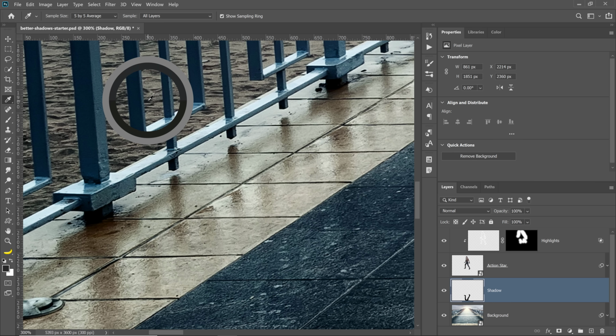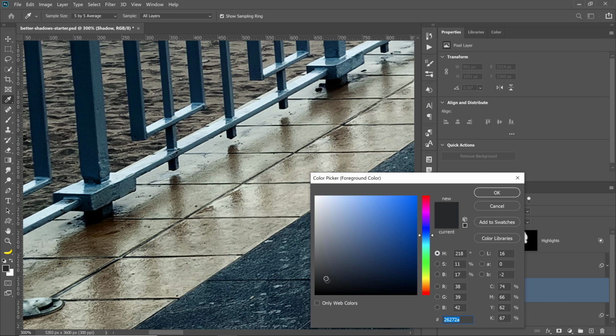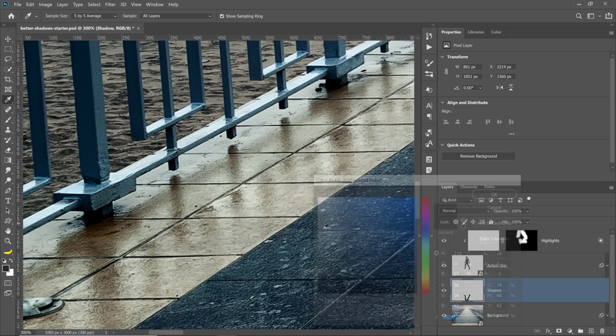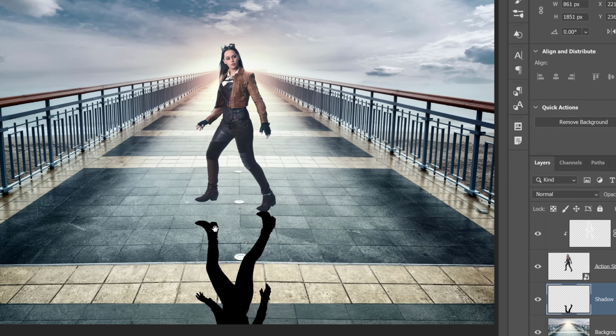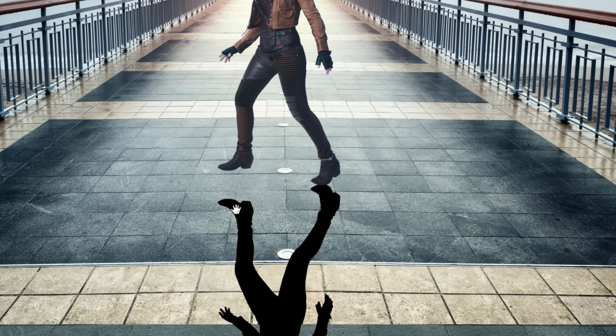The sand back here also has a bit of color. No matter what you select, there's always a bit of color in the shadow. So never really true black. So you would need to fix that. Another issue with doing what I just showed is that the feet are not touching the shadow as they should be in the real world. So that becomes a problem.